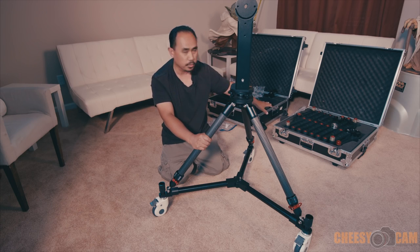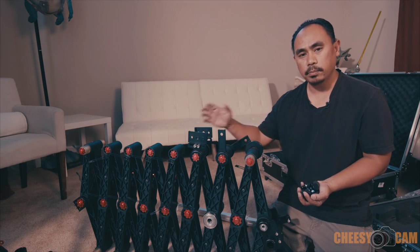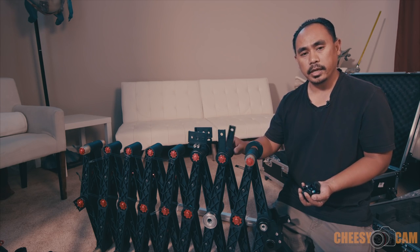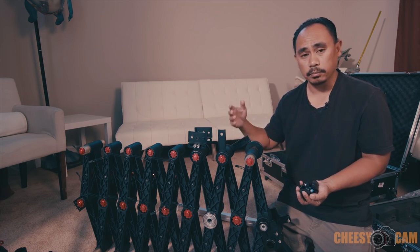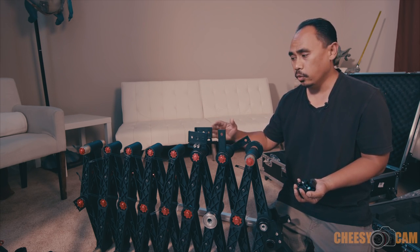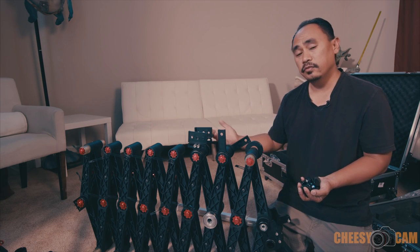So I'm gonna get this part set up, and then I'll have someone help me mount it up on here. We have the accordion jib part out right now, and we're going to add the motor. You want to add the motor before you put it onto the rest of the setup, the tripod. The motor will keep the accordion from extending or retracting as you're lifting it.